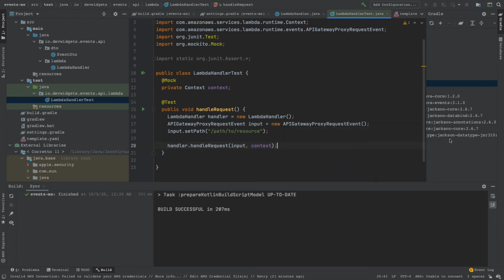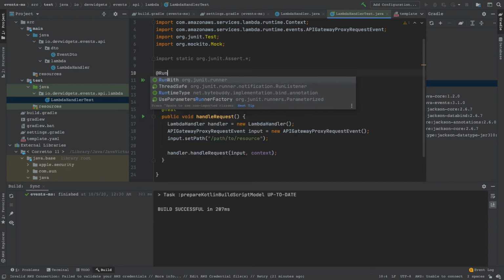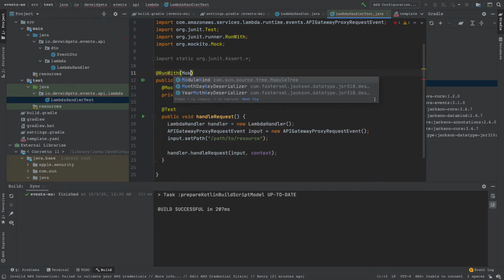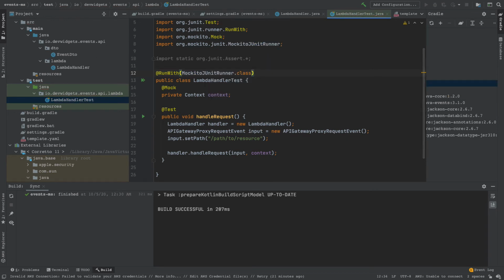Run with something. Again, looking at my browser and my notes. Here we go. Run with Mockito. What's going on? There we go. All right, so I should be able to run this test now.